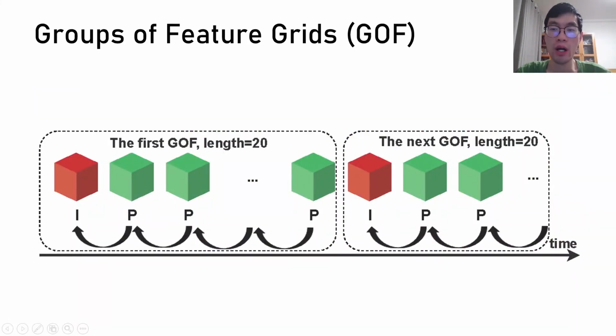And to make our REF practical for users, we need our REF-based codec and a companion FVV player. Here, we first divide the feature grid sequence into several continuous groups of feature grids. We call it graph. Graphs are comprised of an I feature grid, which is the keyframe, and the P feature grids. I feature grid is coded independently of all other feature grids. And each P feature grid contains a deformable compensated residual grid relative to the previous feature grid.